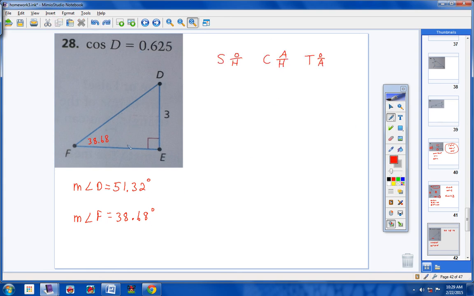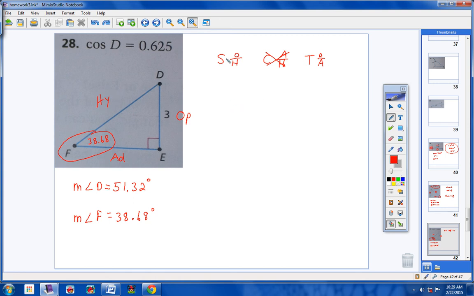Alright, now, it really doesn't matter students which side you solve for first, but you first of all got to pick an angle. I'm just choosing F because I feel like it. You're welcome to use D. This would be my opposite side over here. This would be my hypotenuse side over here. This would be my adjacent side right here. Okay? Now, students, look, you don't want to use cosine, because cosine is going to be adjacent over hypotenuse, and look, they're both unknowns. You don't want to have an equation with 2 unknowns. However, I do know the length of my opposite side, so I can use these 2 here, okay?